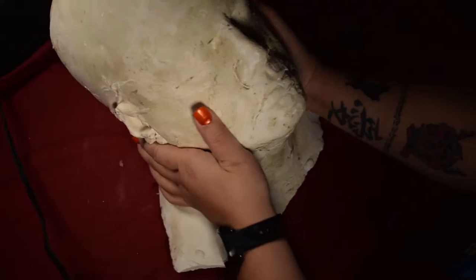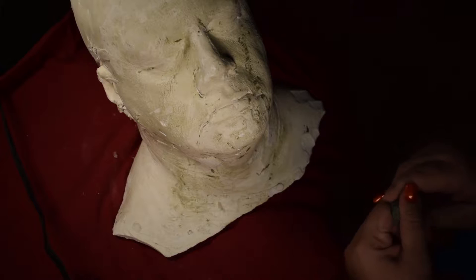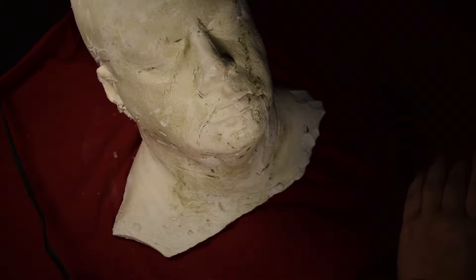Quite heavy, I would say definitely like 15 pounds. Maybe more. I'll weigh it one day. I'll let you know. But anyway, so here is the modeling clay that I use.